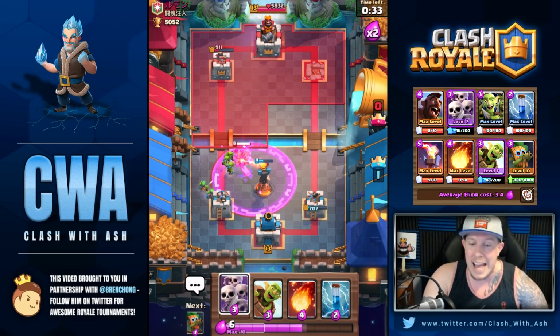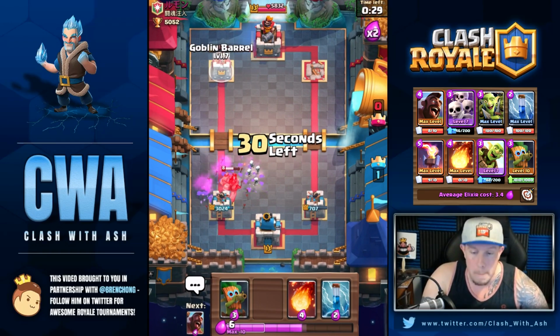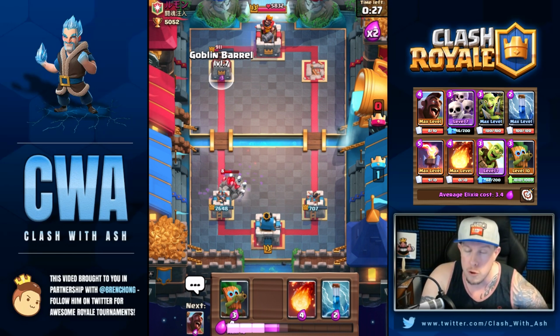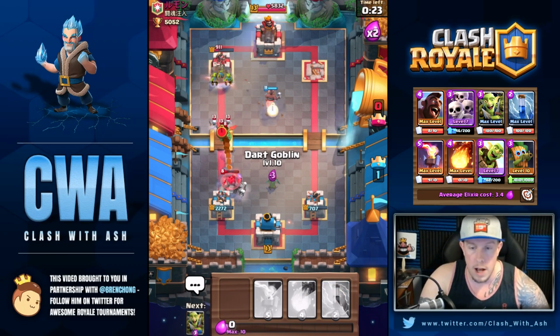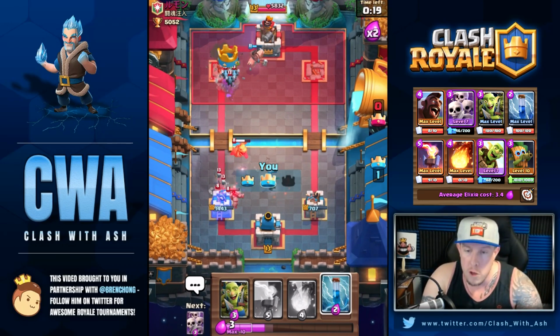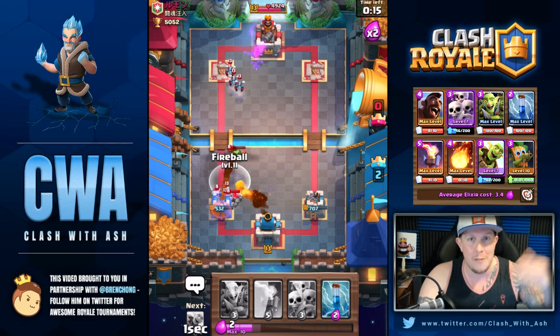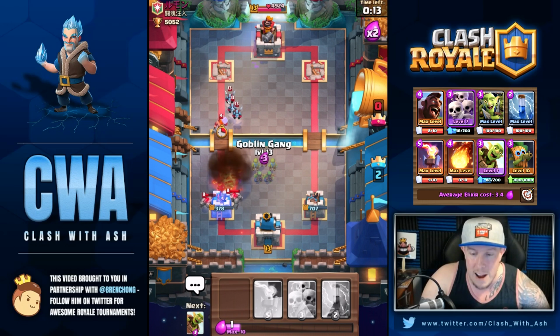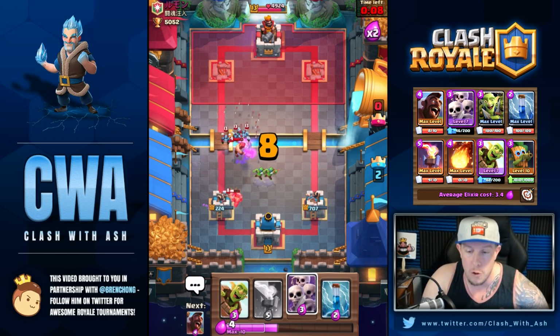We have Goblin Gang and Skeleton Army in this deck, so it is really a classic bait deck. We have a lot of troops that the opponent can use their log or their arrows or their zap on. And now make sure you throw the Goblin Barrel before you place down the Hog Rider, because there is that 2 or 3 seconds of travel time for that Goblin Barrel in the air. So the Hog Rider placed second will actually be able to still tank for the Goblin Barrel.